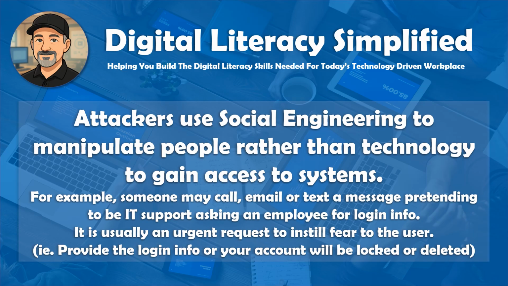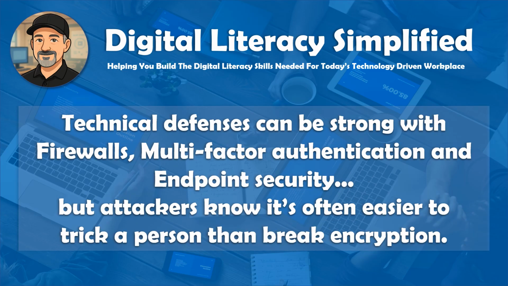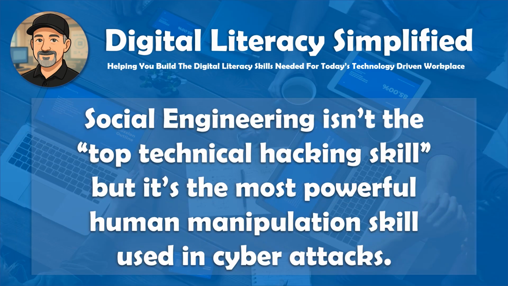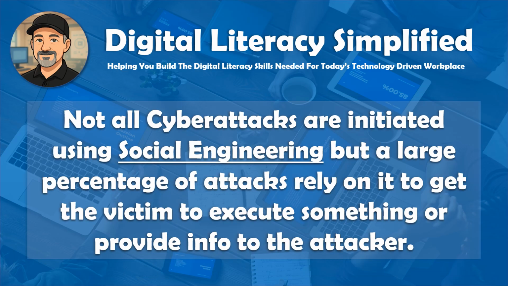So for example, someone may call or email and ask you to provide the login info for your account, and if you don't, it will be locked out or deleted. Technical defenses can be strong with firewalls, multi-factor authentication, and endpoint security, but attackers know it's often easier to trick a person than break encryption. Social engineering isn't the top technical hacking skill, but it's the most powerful human manipulation skill used by cyber attackers. Not all cyber attacks are initiated using social engineering, but a large percentage of attacks rely on it to get the victim to execute something or provide info to the attacker.